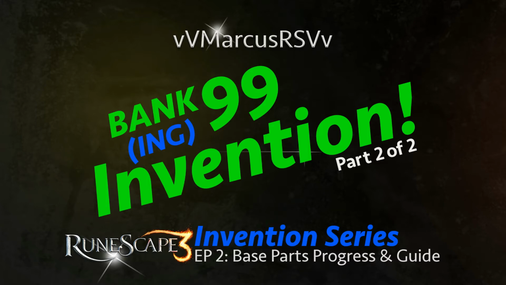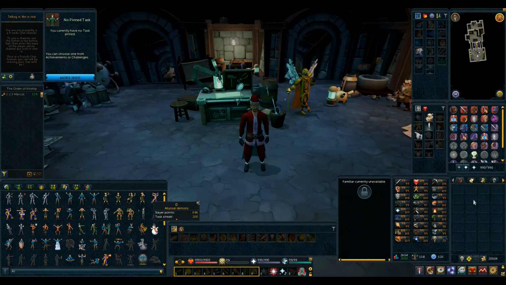Okay guys, so this is the guide section of the video on how to get base parts, probably the most efficient way in the game. And I know this has been covered already in the past. There's lots of videos on it on YouTube, but I'm still going to go ahead and do exactly what I planned to do before I took my hiatus or break or quit or whatever you want to call it.